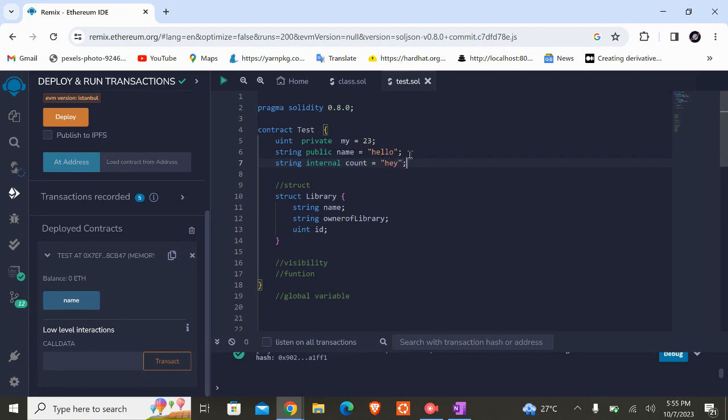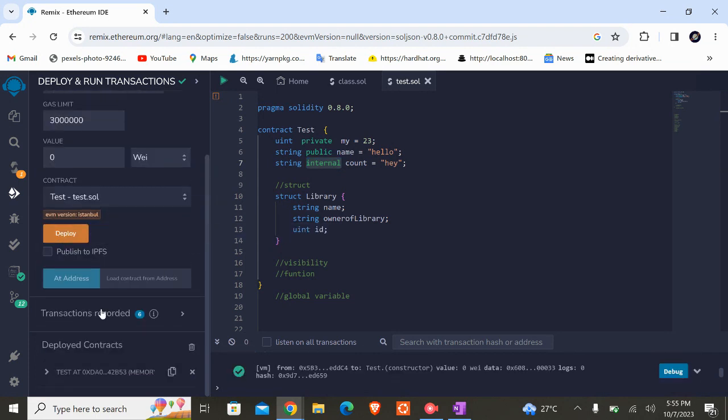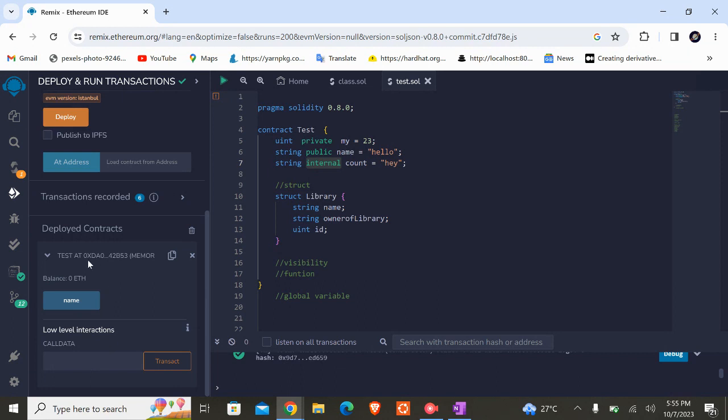If you use this visibility here, it's not going to show when I deploy it. What the deploy panel is showing you is the UI, the interface of whatever you've written as a contract, the way it looks. So this is what this particular interface is telling us.